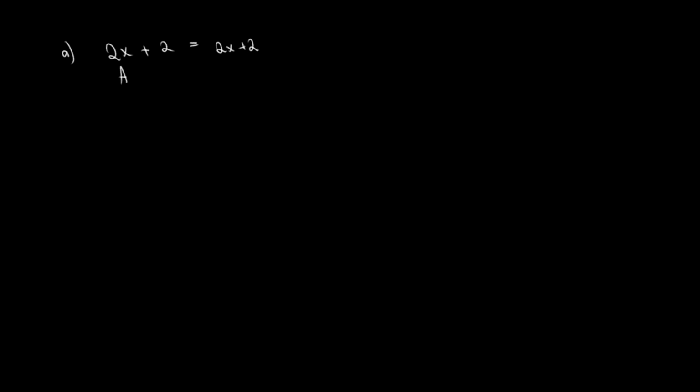If you have a group of A's and a group of B's, you cannot say I have a total of A, or I have a total of B. You need to say I have my group of A plus my group of B. That's why our answer remains the same.